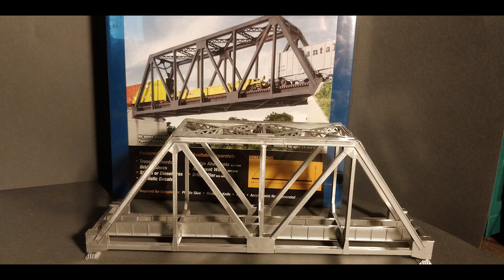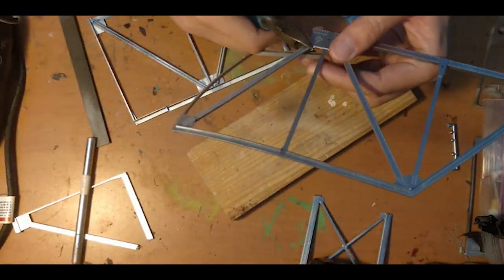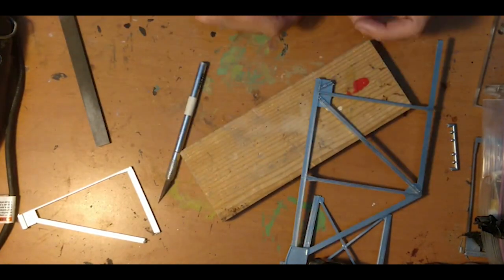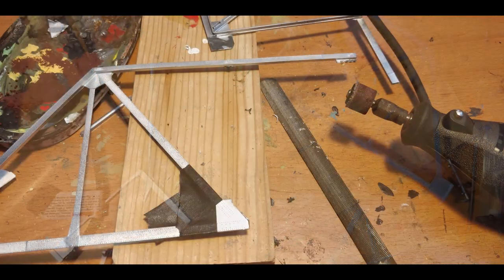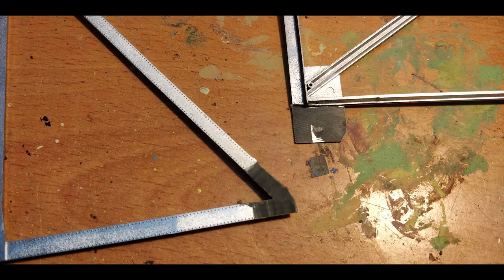One of the main challenges of this kit-bash will be to reduce the overall length of the bridge by one section, so some careful kit-bashing will be needed. In this view, you can see the bridge pieces cut down to their final size — do make sure to leave an overlap on the top beam. Using your flush cutters, be sure to remove one section of each of the truss side frames. To prevent the motor tool from damaging the rest of the beams to be kept, I put some masking tape over them. I also began cutting with an X-Acto knife the beams that will be cut away, so that when the motor tool goes in it won't damage the beams that will stay.